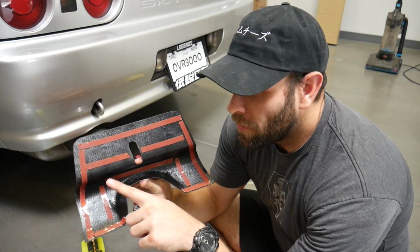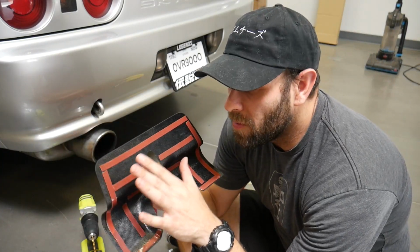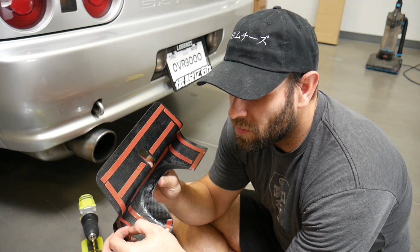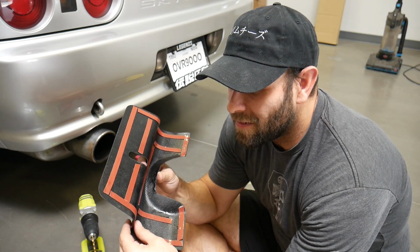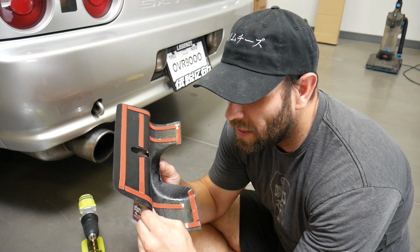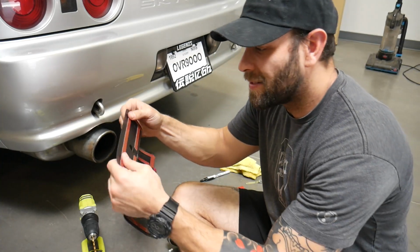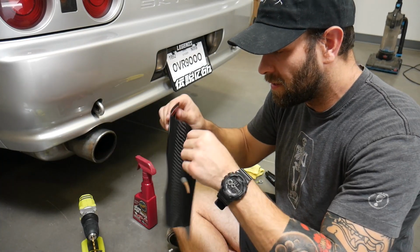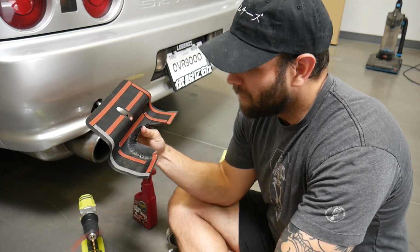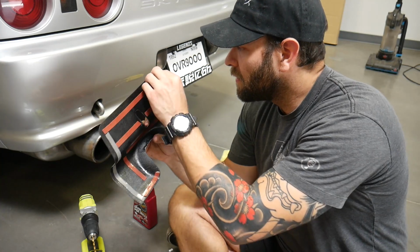Now we've got all of our 3M tape on here. We're gonna go ahead and pull this all off, and this is gonna be the moment of truth here, guys. We're gonna go ahead and pull this off and get it set on the car, and then we'll start drilling our holes and do the rivets. So let's go ahead and just make sure last minute this is on the piece, and we're gonna go ahead and pull these pieces off, and we're gonna go ahead and get this set on the car.